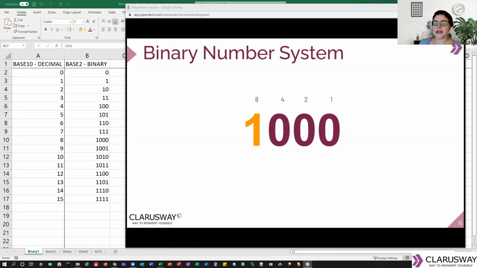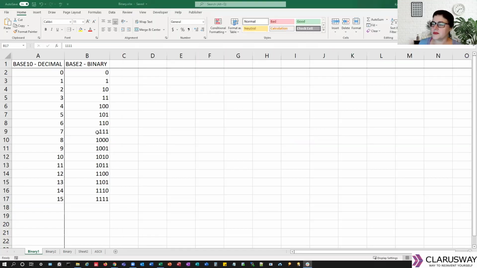I see a note because I see that you're confused because that 7 equals 111 and 15 equals 1111. That's right. That's exactly right. And between this 111 and 1111, because we're moving into that 4th position, we have to add a 1 to the beginning of that and flip all the following numbers to 0 and start again at 0, 1, 1, 0, 1, 1. So essentially this pattern restarts.